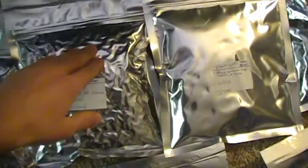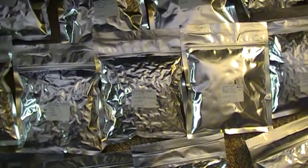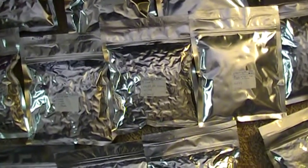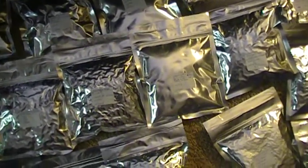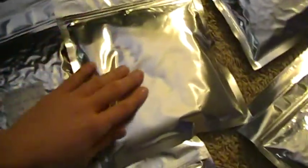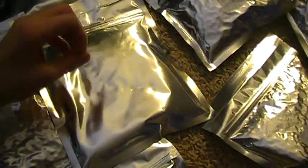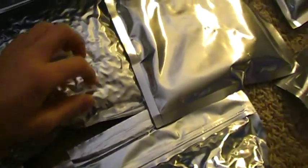Now it really has to do with what's in it. Now this is beans. Beans are very dense, so you would use more oxygen absorbers than you would for something that's less dense. And so all of these are quart sizes, which I use 300 cc O2 absorbers, but this is grits, okay? And if you could feel this, it's pretty tight, which means that there's not a lot of air or oxygen or anything in there, but as you can see, it's not vacuum sealed like this, okay?